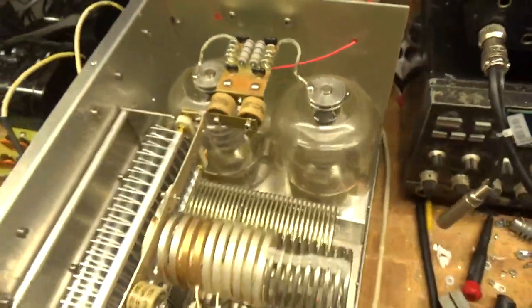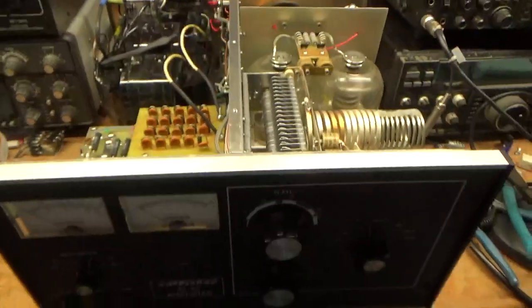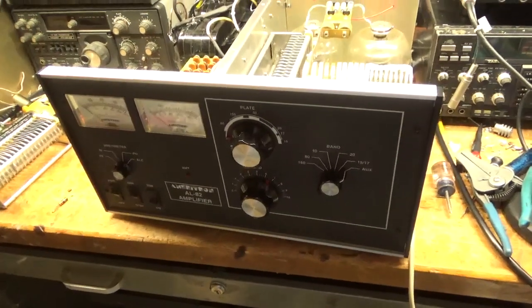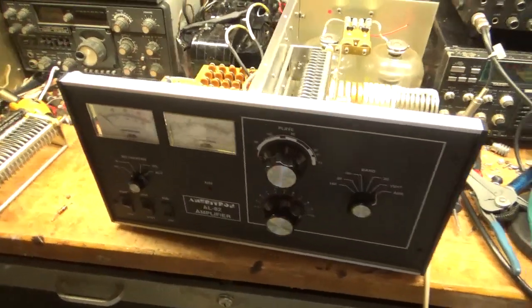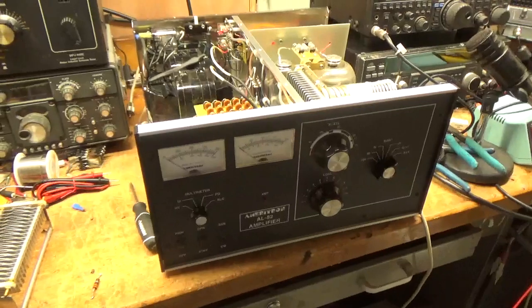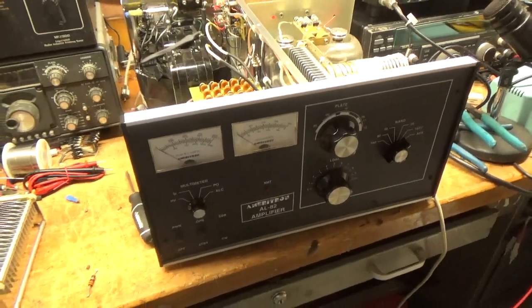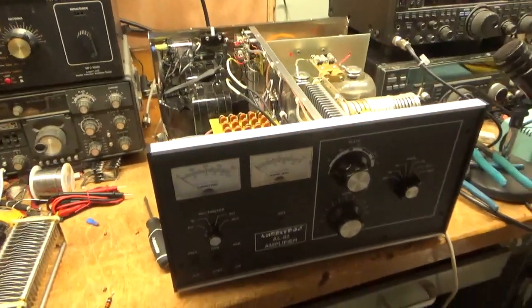So if you have any questions, feel free to ask. I've been so busy. My computer broke. I just got a new computer. So like I said, I don't have time to be making a video of every single amp I do. I work on so many, at least five or six a week, and I have a stockpile, and it's just me here, one set of hands.